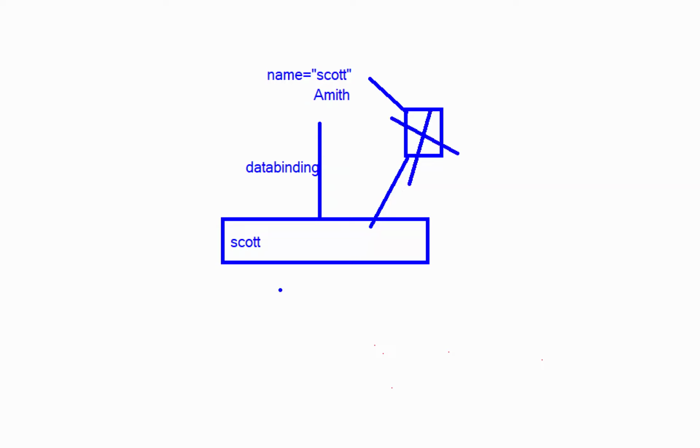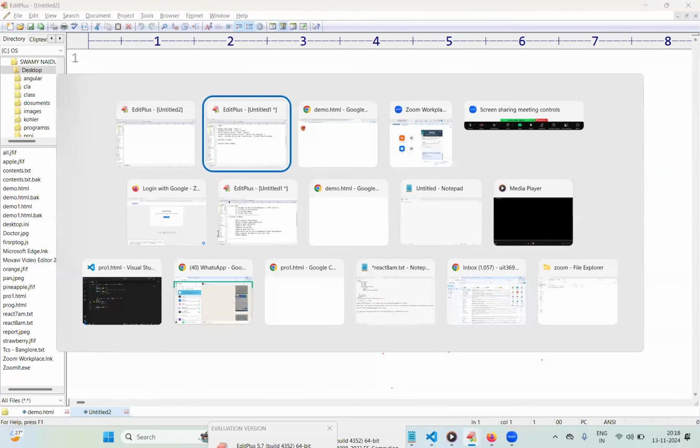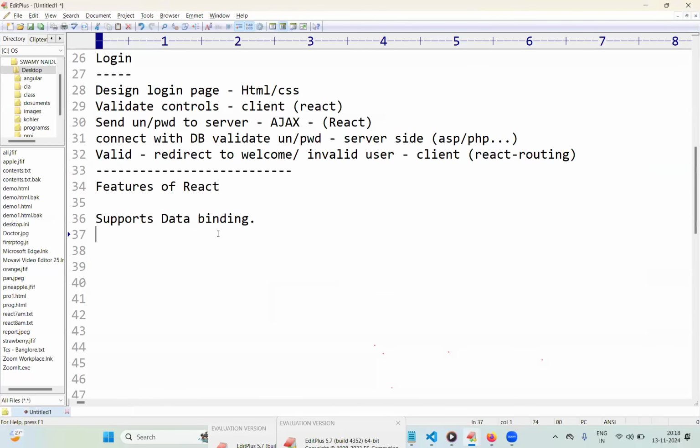Like that, you are displaying table records on the browser. If records are deleted or updated, no need to worry about presenting those updated and deleted records on the browser. In the backend automatically, we can link with data binding. Then it fetches the data and displays it on the browser. That is the concept. How to work with data binding, I will show you in our classes. First, we are discussing what the features in ReactJS are compared with JavaScript.